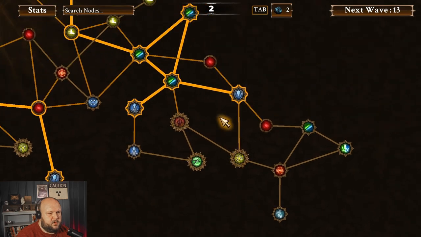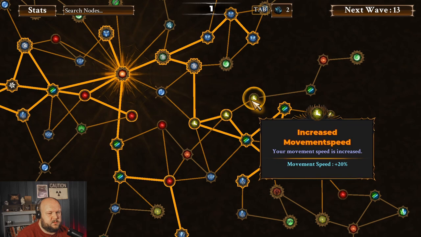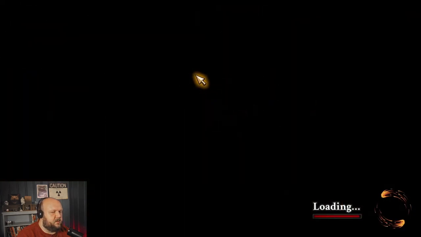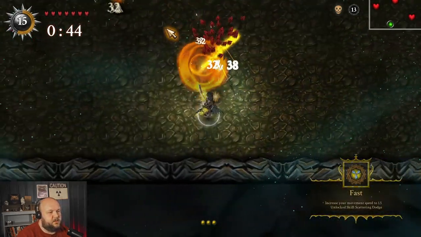Are we gonna get a multiplier anywhere? Probably not. Nope, still no multiplier. Oh well. But we unlocked scattering dodge.